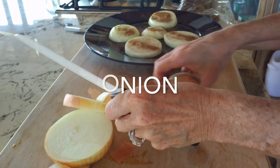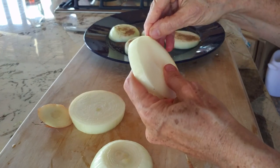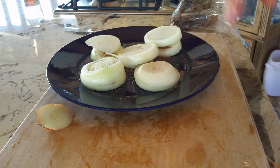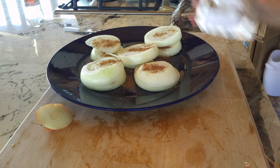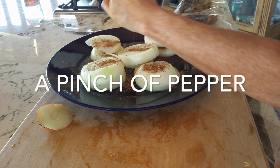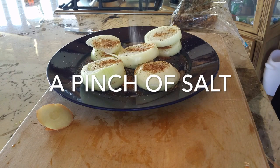Everyone's gonna love it. Now our onions — I just sliced the onions and removed the peel, so anybody can help because it's so easy and nobody has to peel the onion. Then we added some garam masala on each of the onions. If you don't have garam masala, you can use a different spice: Chinese five spice powder, a little bit of smoked paprika, or even curry powder. Then a pinch of pepper and a pinch of salt — just a bit.